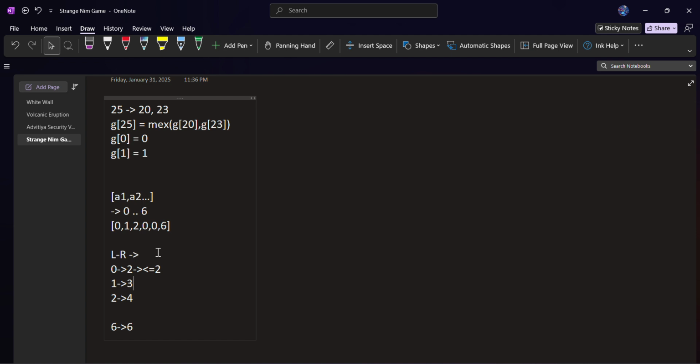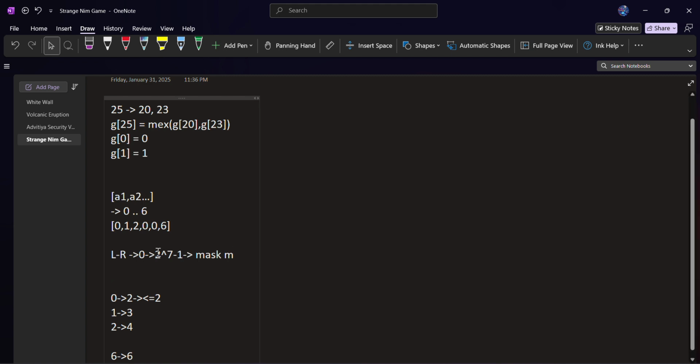For that, we will iterate from 0 to 2 raised to power 7 minus 1, and let's suppose I am currently at mask m.